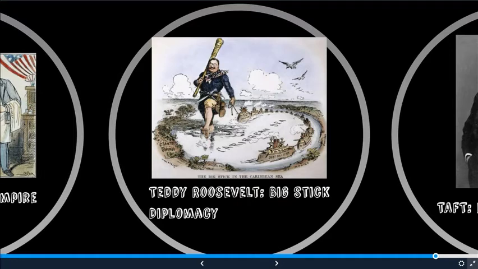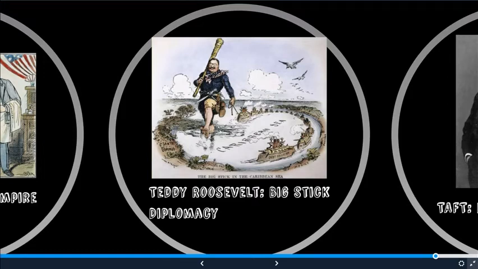Now, Teddy Roosevelt is a diehard imperialist. He's an expansionist. He likes war, and he wants to use an aggressive policy in order to try to make America a world power. Now, his policy is referred to as the big stick policy or big stick diplomacy. So let's go through what big stick diplomacy is. Essentially, what it means is that the United States will not go out and attack other countries, that we're going to do what's best for ourselves, and we're willing to negotiate with other countries in order to try to create hopefully a fair deal between us and the other country.